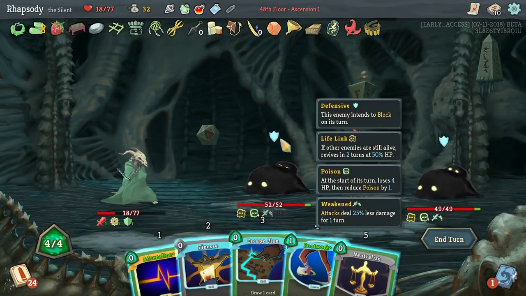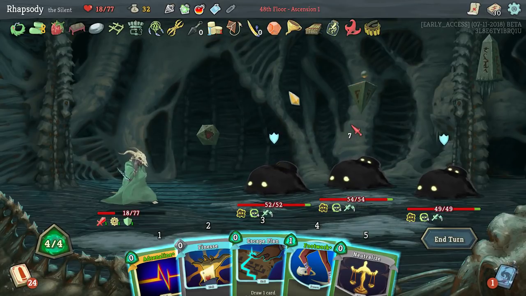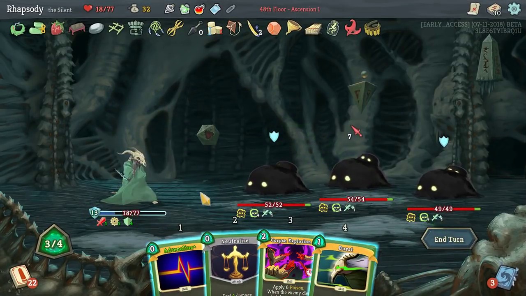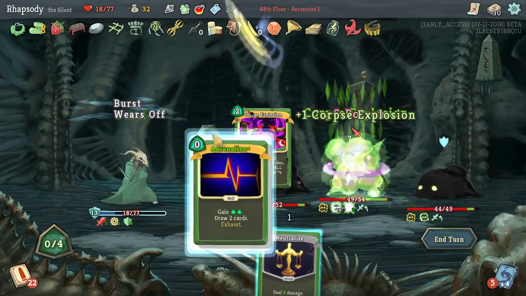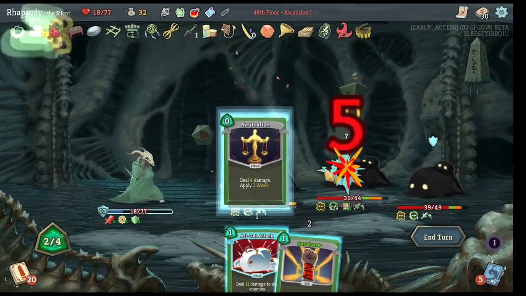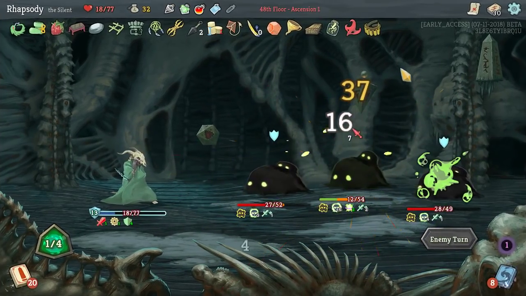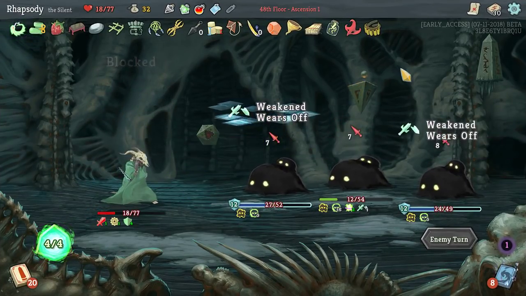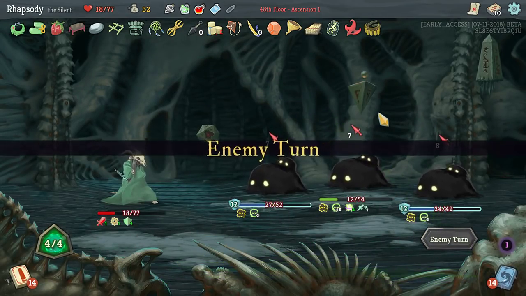Drop the strike. The whole plan here is just to get to the Deadly Poison and the Corpse Explosion, put it on one of your targets. So, hey, there it is. And burst. Hell yes. Well, they're all dead next turn. Yeah, they are. In fact, I'm just gonna immediately end my turn. Bye.